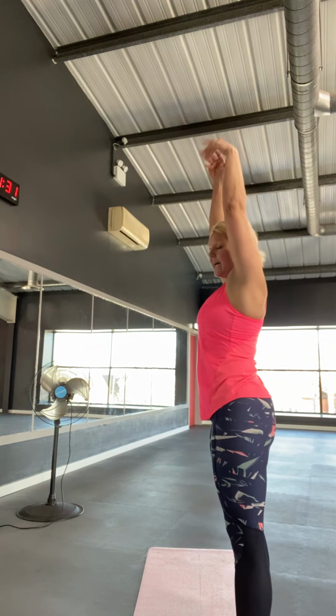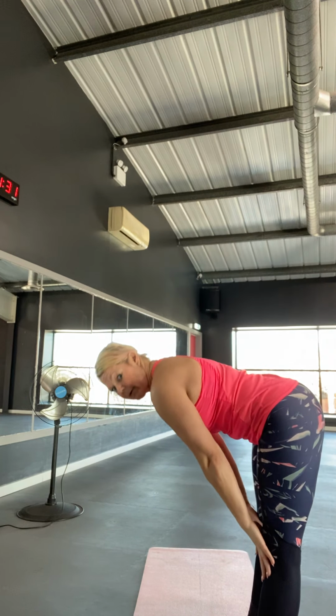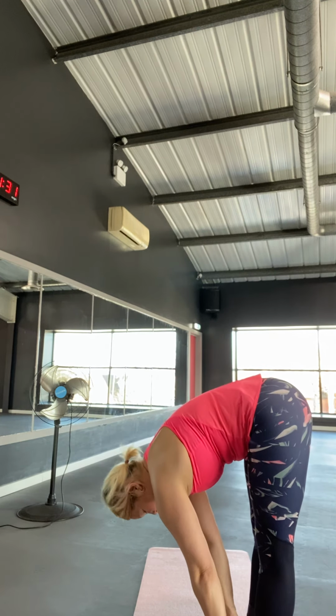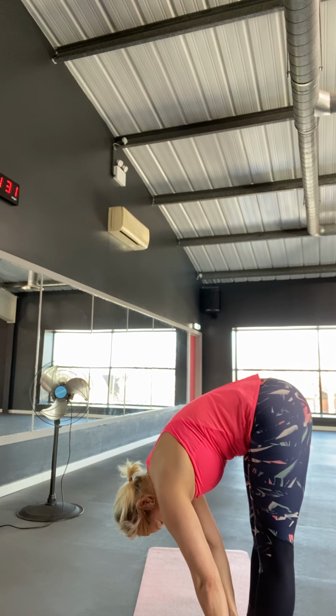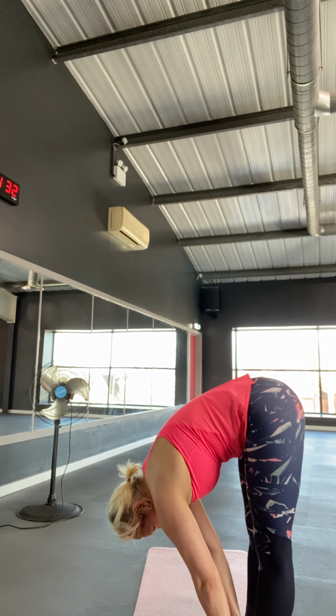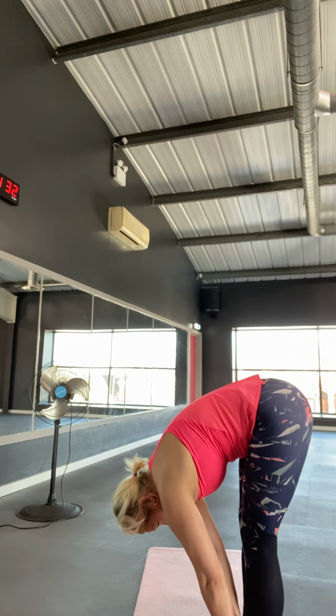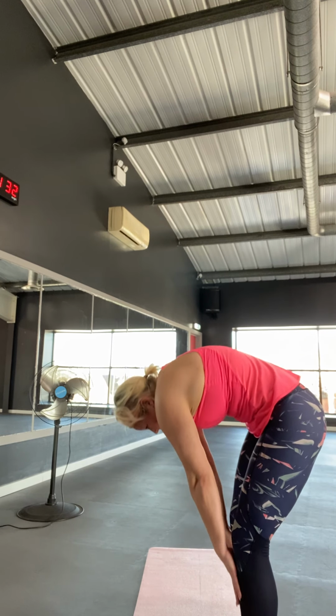So we're gonna extend those arms all the way up and we're gonna come to a roll down. So lift your toes, bring your arms down. Tuck your chin and tip far on the hip, and then come all the way down. And you can just draw up the head heavy here, feel how it feels, stretching across the back of your body. Feeling that length and that good stretch while I'm bending it slightly as we roll up and just resetting those shoulders.